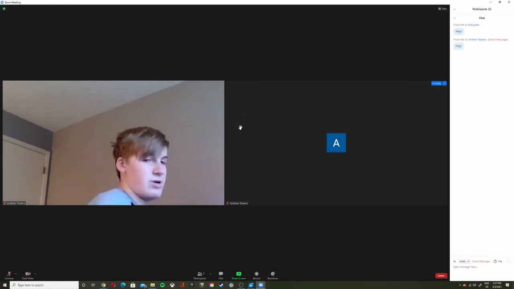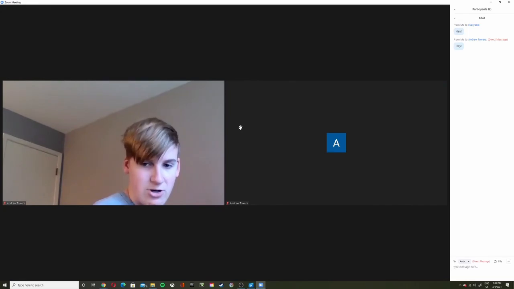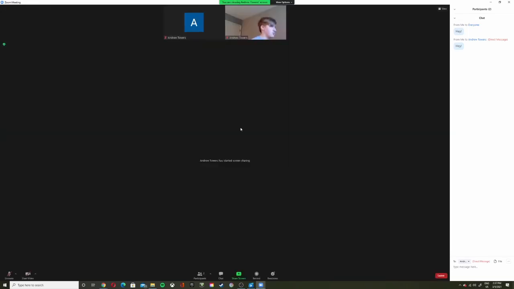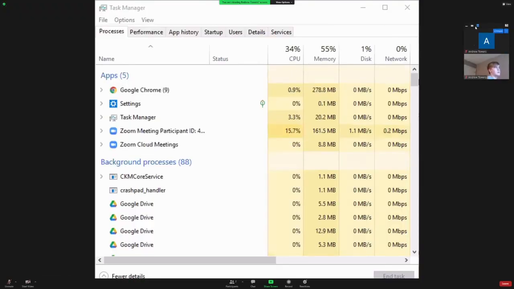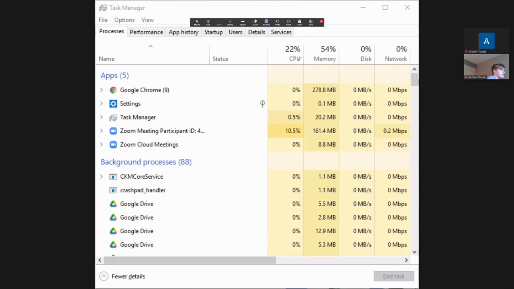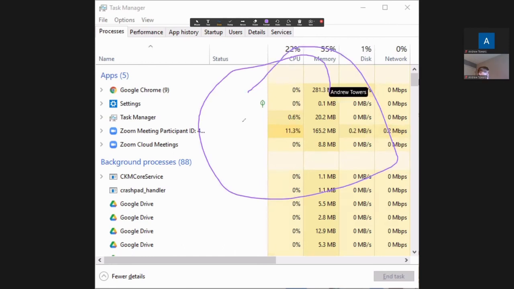So if I was sharing my screen, let me go ahead and do that. Share task manager, right? You can see it takes it to a whole different menu. So if somebody else shares their screen, that's what it looks like. Totally different thing. Again, you can annotate. I can annotate because the host hasn't changed that. I can go ahead and circle. I can say it's really interesting, and that will show up actually on their screen, which is strange.